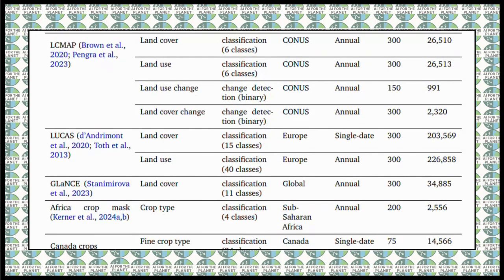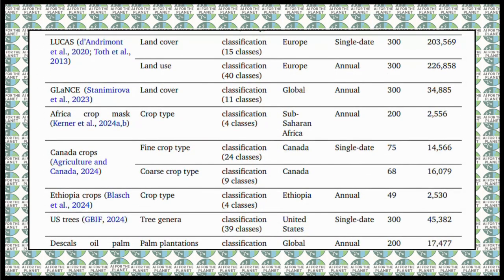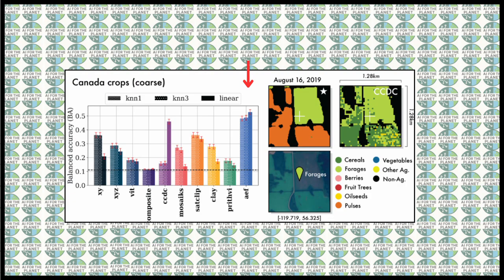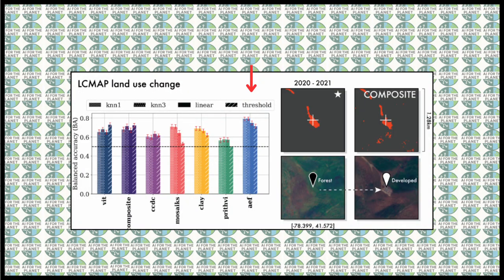And indeed, the authors show just how performant they are on 15 curated example tasks. For each of these tasks, a simple classifier or regressor is trained to map the embeddings to the values of interest. For example, in this case, the embeddings are used to classify which crops are present at what locations. As you can see, Alpha Earth outperforms all other models tested. Because the Alpha Earth embeddings capture a temporal sequence, they can also be used for change detection tasks. Here again, Alpha Earth outperforms other approaches.